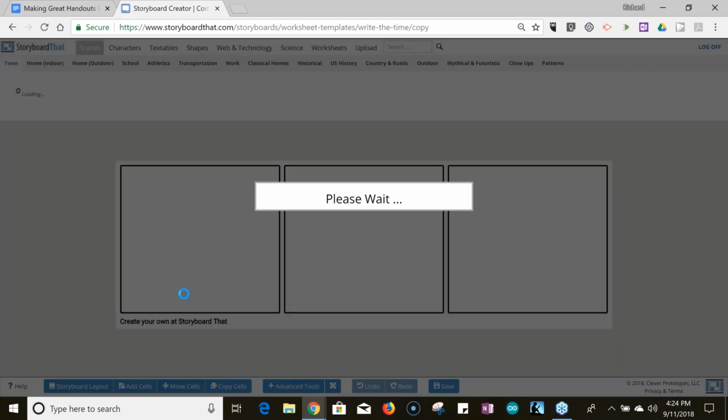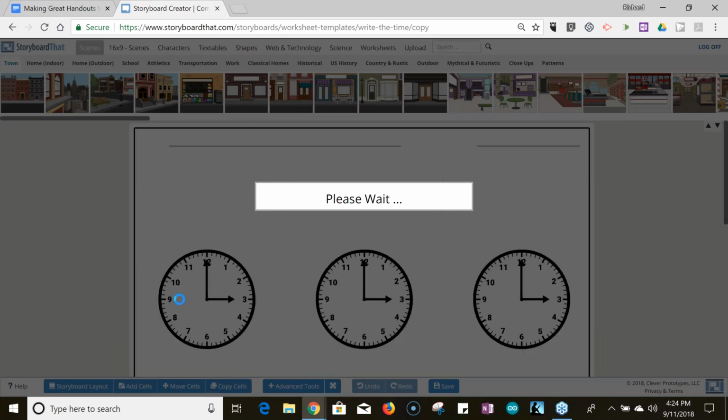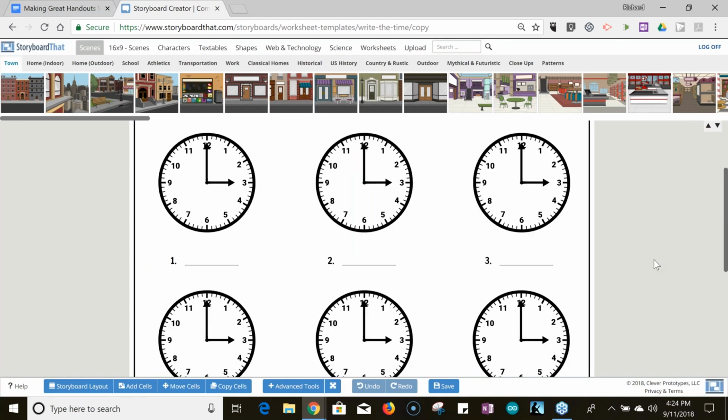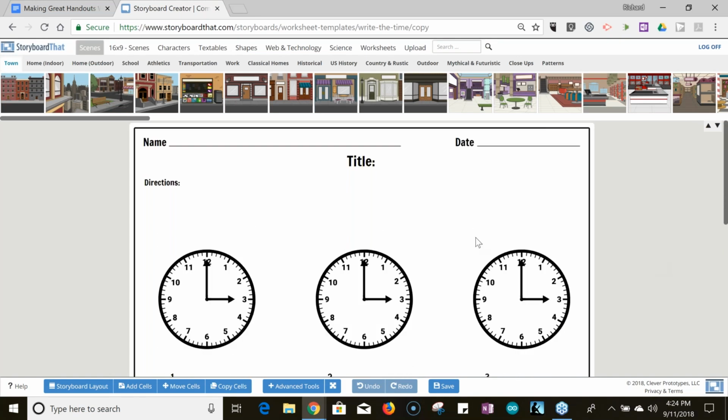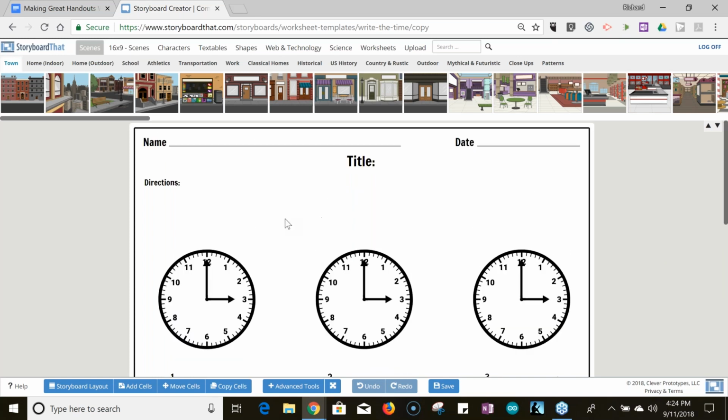I just wanted to show you some of the intricacies of editing that come up and that I know people will ask about, mostly because I asked about it. That's why I know it's going to come up. I asked about it, so I'm sure other people are going to be curious about it as well. If you look at this worksheet, I just used this template here, and the previous template that we had a choice of this template or the other time telling template.